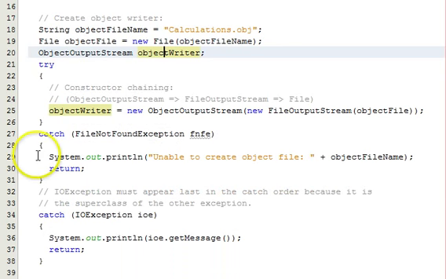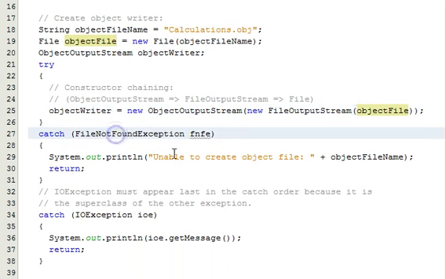And now we are going to have a try block in order to create the ObjectOutputStream object writer. This will use constructor chaining. You can see the statement here, objectWriter is a new ObjectOutputStream, and then in its constructor we pass in an anonymous, an unnamed, just with new, FileOutputStream, and to its constructor we pass in the file that we've instantiated up here. So it's chained together, and this requires a try statement because exceptions can be thrown.